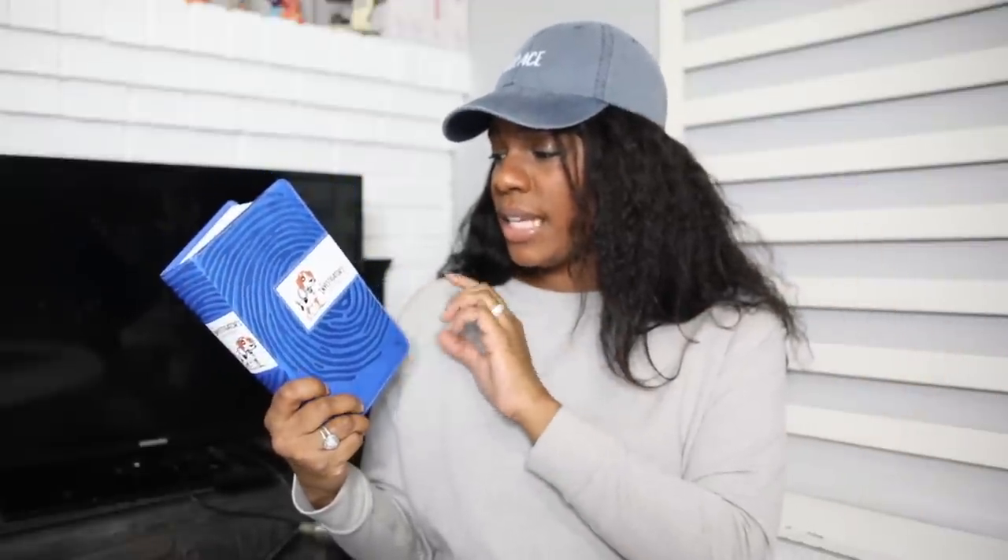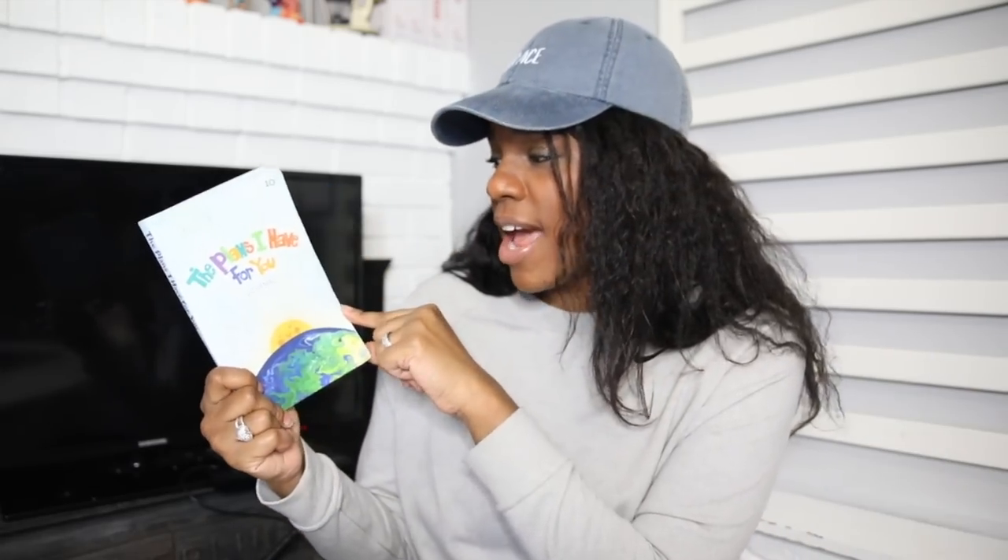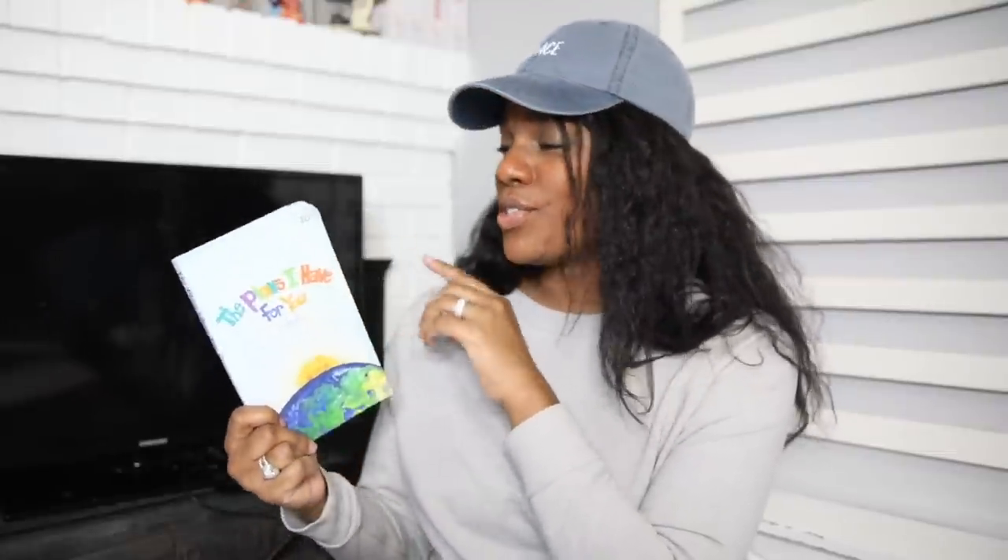For Bible, we basically just got Cameron a new Bible — he has the Investigator's Bible that he can add to the mix of his Bible studies. He also has 'The Plans I Have For You' journal, which if you've been following me for any amount of time you know we've been working on this for quite some time. I refuse to get anything else until we work through these things first, so that's what he's going to work through for Bible.